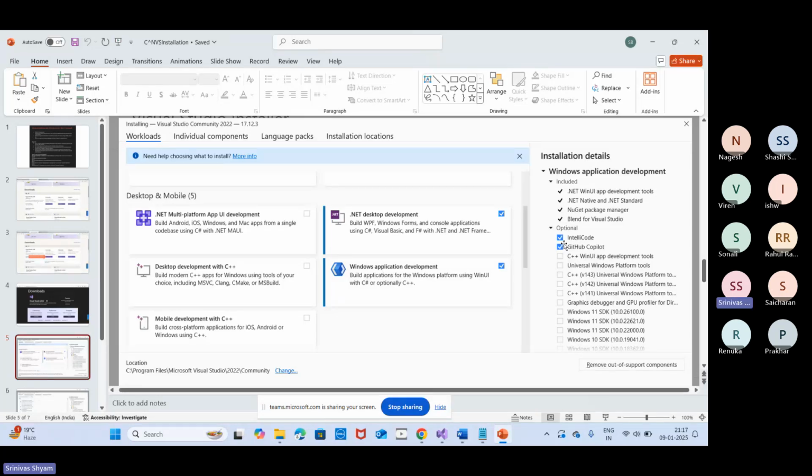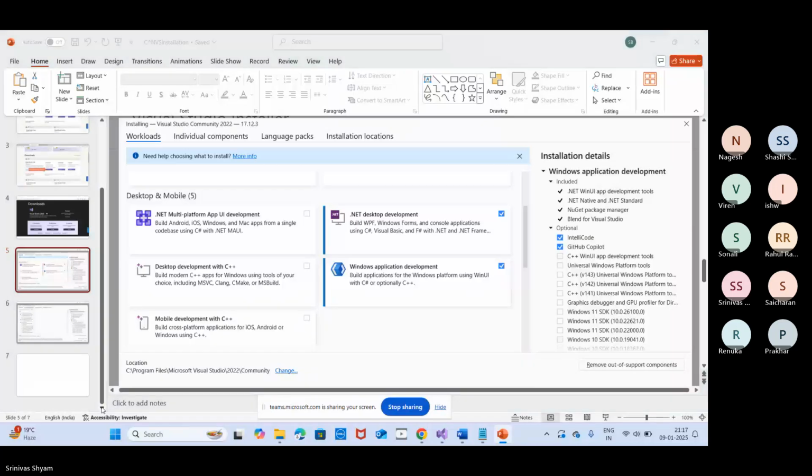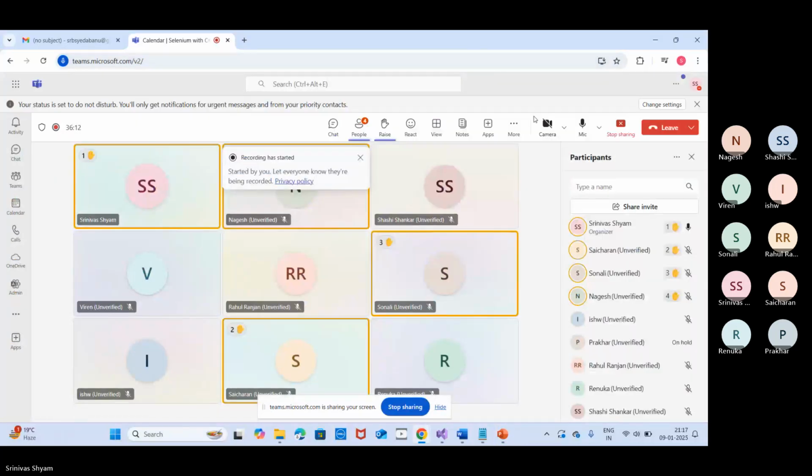So guys, where are we progressing now? How much percentage of installation has completed? Srinivas, how much percentage is remaining with you? Is this 100 MB file, the VS Code user setup exe?